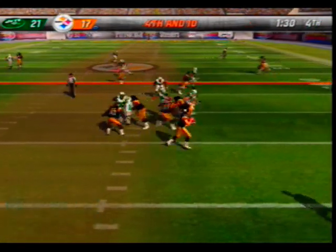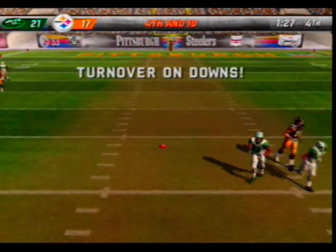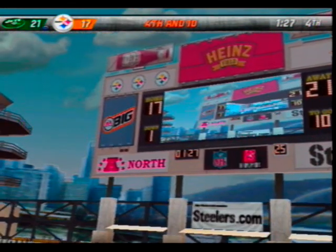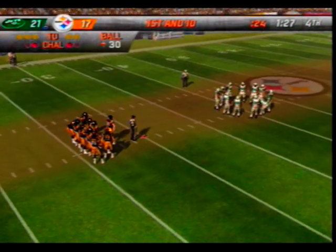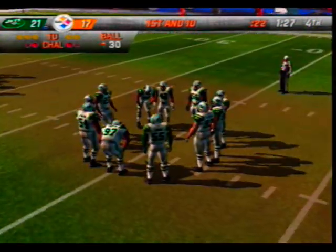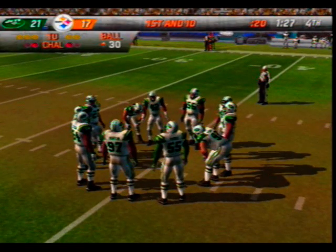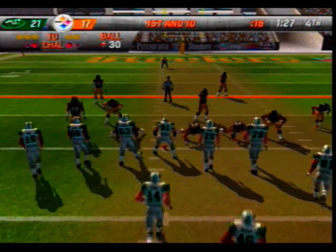Even though it's fourth and long here, they're going to go for it. Looking for the long completion over the middle. Gets his hand on it. They go for it and don't make it. That was a conversion the offense needed. They have to be disappointed, and it's worse because now the other team has the ball. The Jets will start the drive at the 30-yard line.